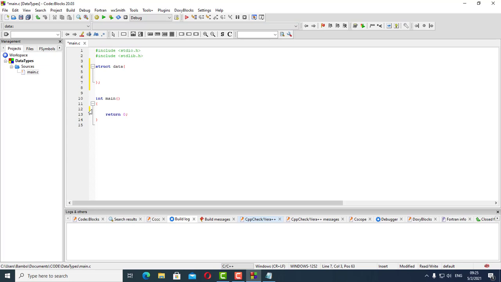At the same time, we can do two ways of working with our structure. We can have it this way and then define our structure, or we can give it a value that we want to call at the next stage. So maybe I'll do the two examples and you see how it works. With our structure, we define our variables as we need to use them. So for example, we can say int, and then age is the first element we want to work with. Then we've got char, and then we want name. And the name has to be an array so that we get more than one value. So we can put it as maybe 10 so that we get our name.